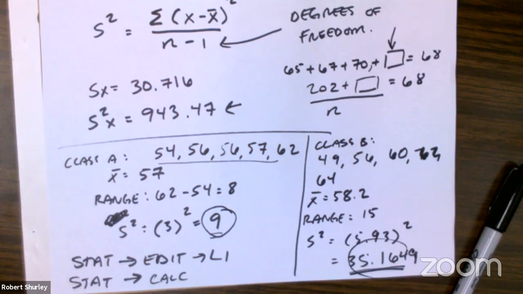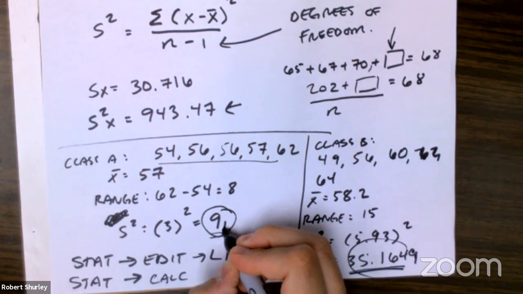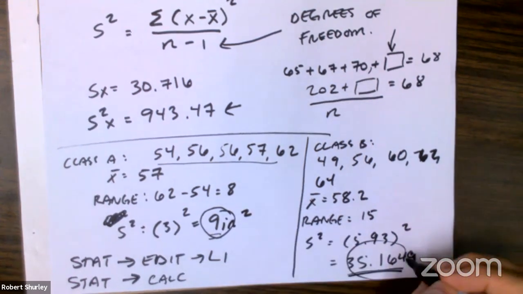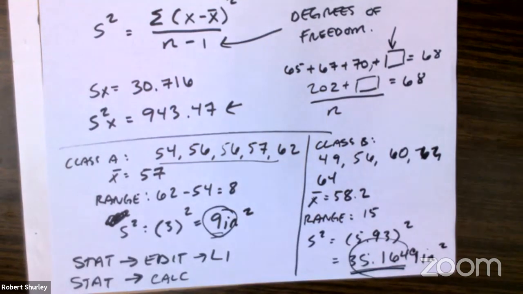Your book says there is a problem with using the variance as a measure of spread because the variance is computed using squared deviations. The units of the variance are the squared units of the data. So you do wind up with a weird unit. We're talking about inches here, so 9 inches squared would be the unit on here, whereas the standard deviation just makes it where we don't have squared units.